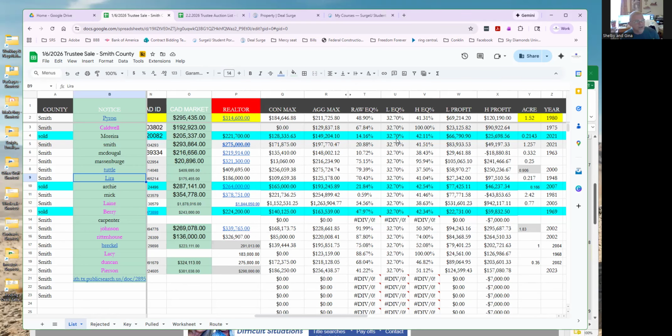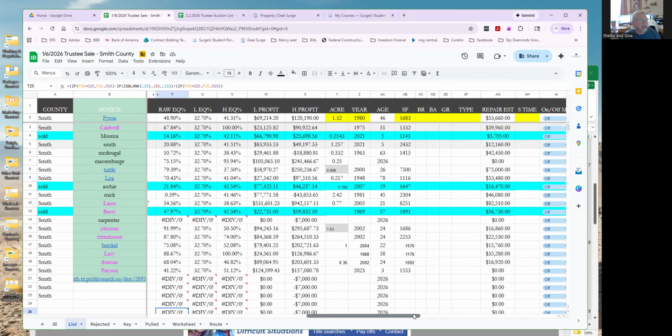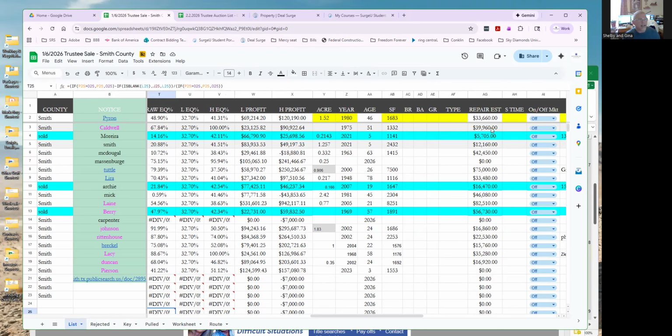Ours, we're really not using 32.7. We're more in the line of 50, right? We kind of swagger jacked this Excel spreadsheet, but it's perfect. It works excellent. It gives you a low profit and a high profit. It also gives you a repair list, and this is all calculated from what year the home was built in, right? So it's a fairly elaborate Excel spreadsheet, but there again, it is just an Excel spreadsheet.